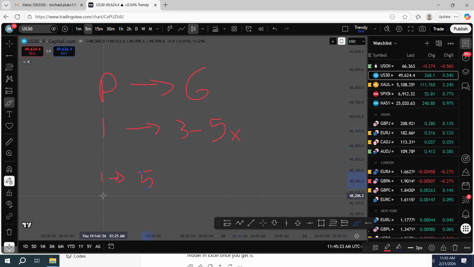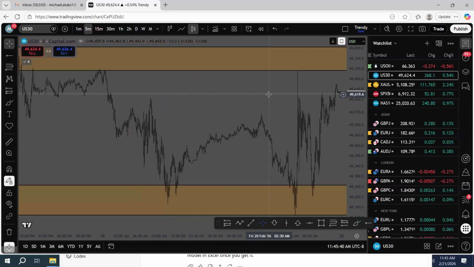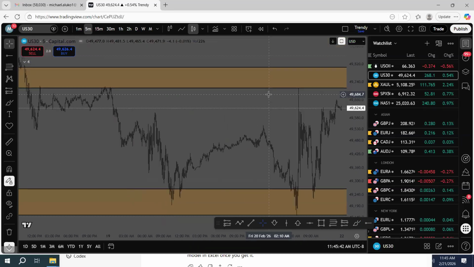If I'm on the hourly, you can go anywhere in that range. You just go look at the 4 hour time frame. If I'm on a daily, I'll look at the weekly. So anywhere between this 3 to 5x is what you want to look at to see a cleaner view of what's going on. And I actually urge you to do that, period.